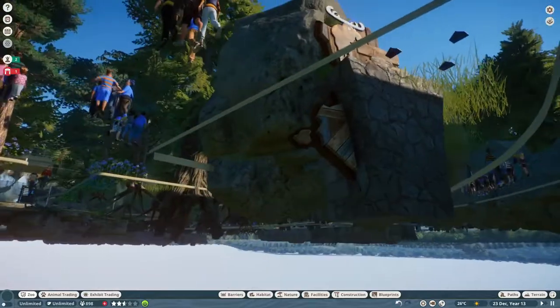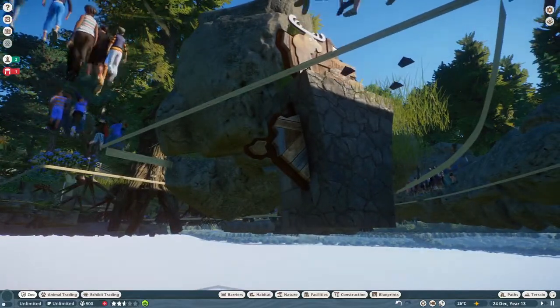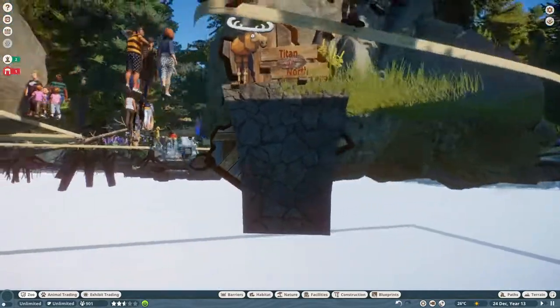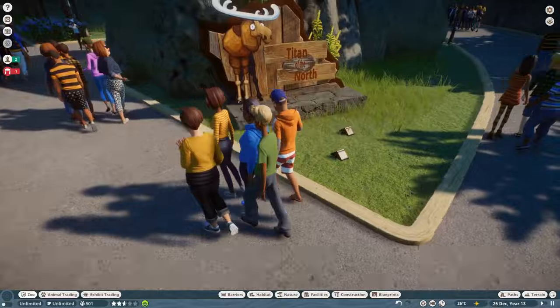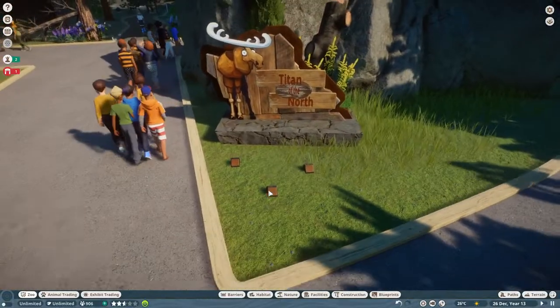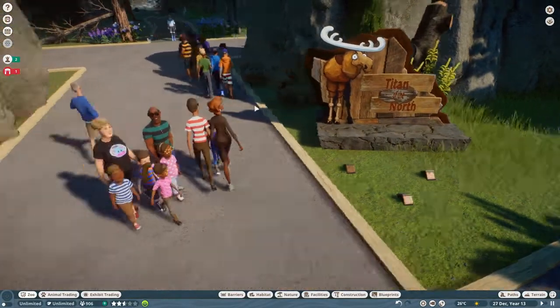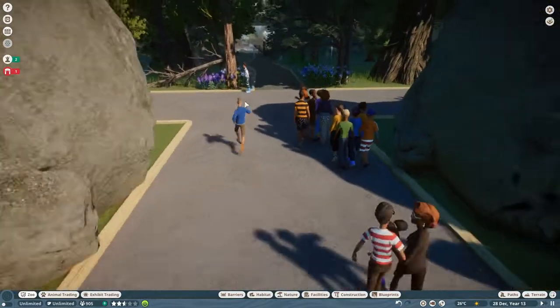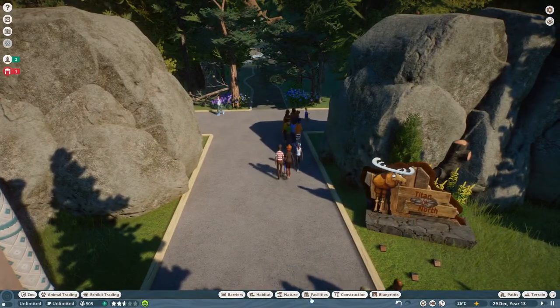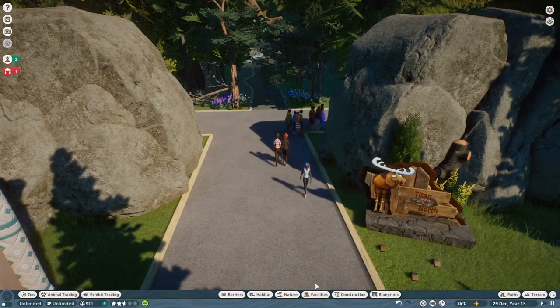As you can see down below, they used a sign that I think was from Australia, and they put it to make this. And with this, they put it as a backdrop for the moose, and they made a really cool looking thing. So if you don't have it, you can always make it, no matter what. Even though there might be some limits, but always try.